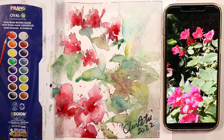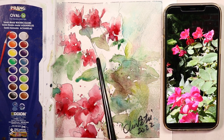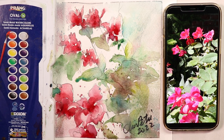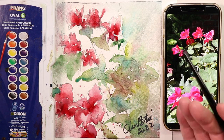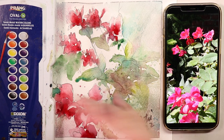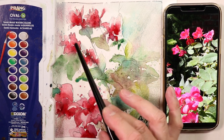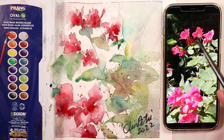So basically here, we talked about how we did a preliminary sketch, which is a super light sketch first with pencil, just to get the idea of the closer flowers here. So these are closer to us, so these are larger flower shapes, larger flower petals. Then we also said when we were doing our preliminary sketch, let's get these distant flowers in smaller. So we made the flower shapes smaller and we put them over here in the distance. So they're a little bit further away.